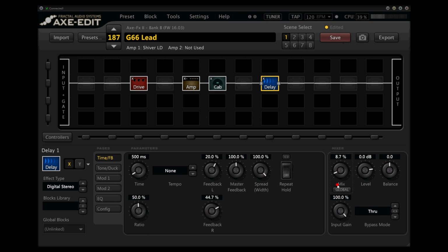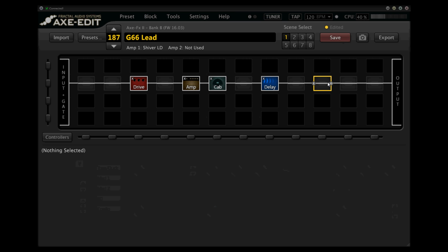I'm actually gonna take this mix way down though to about 7, let's say 7.5. And that's gonna make it way less pronounced and just add a little bit of atmosphere to the tone so it'll sound more like this. So we've got that, and now the other thing I want to do is add a little bit of reverb.